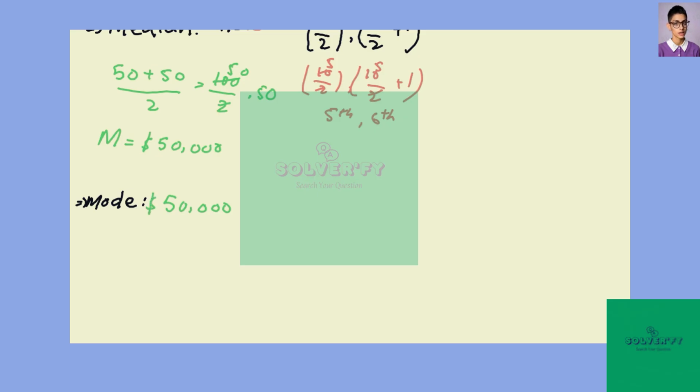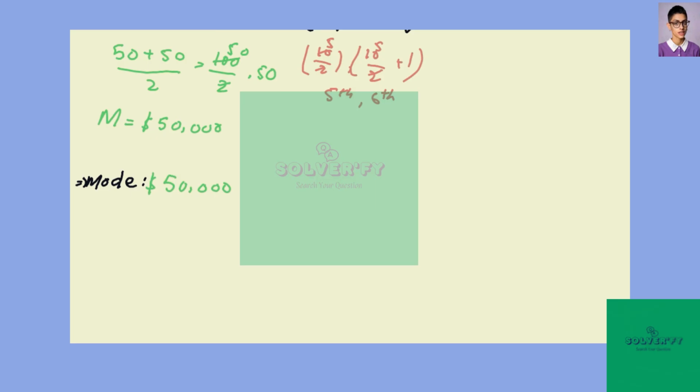Now what we have to do in the second question is, if the business has been good, as a result it gives a total of 25,000 in bonus pay to distribute to its employees. So for each employee they give $2,500 as a bonus. Now we have to recreate the data and then recalculate the mean, median, and mode of this data. So let's recreate the data first.